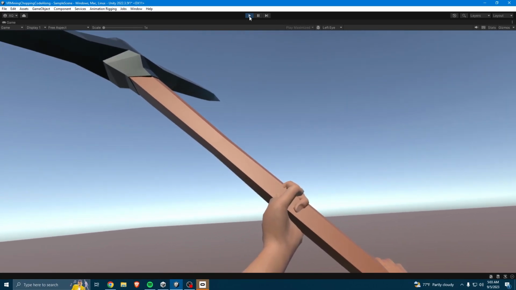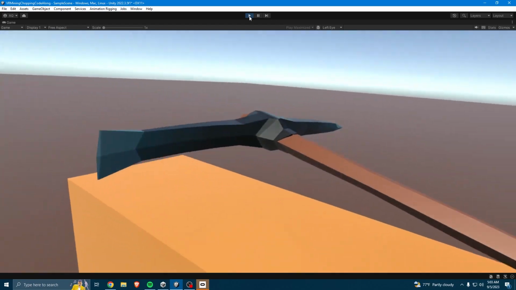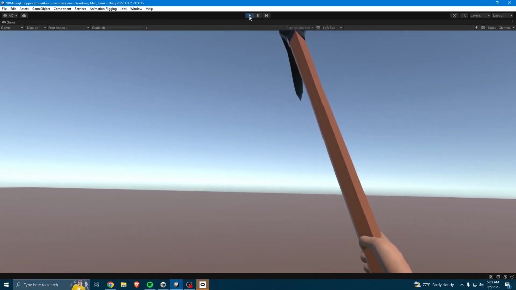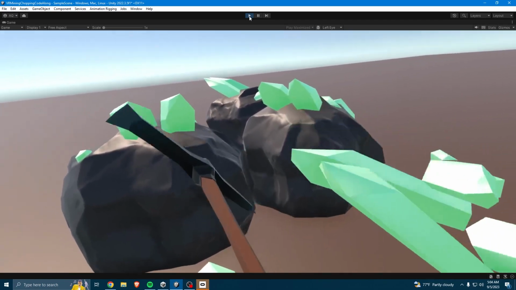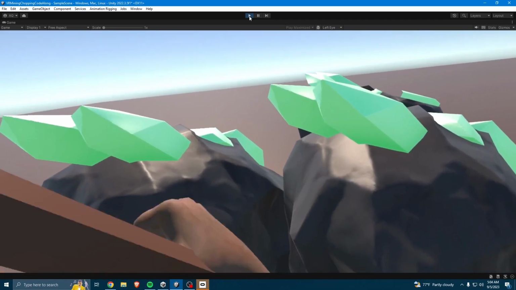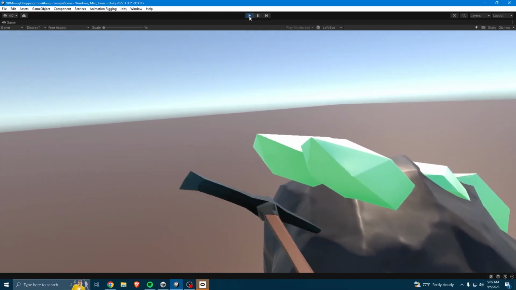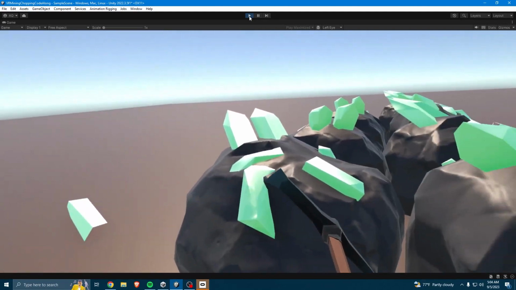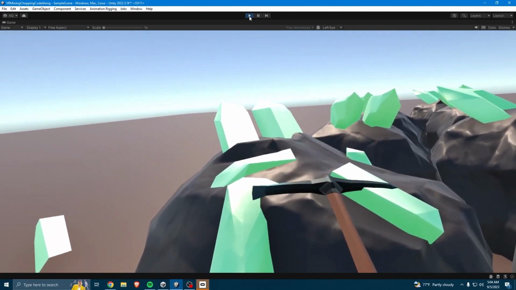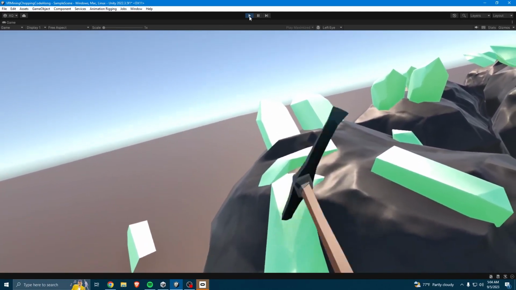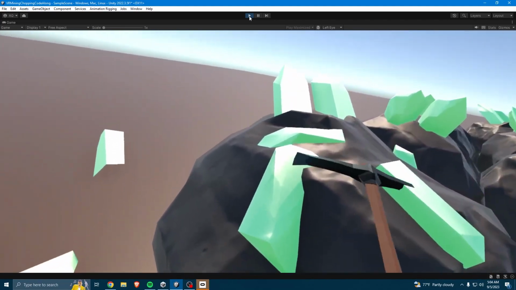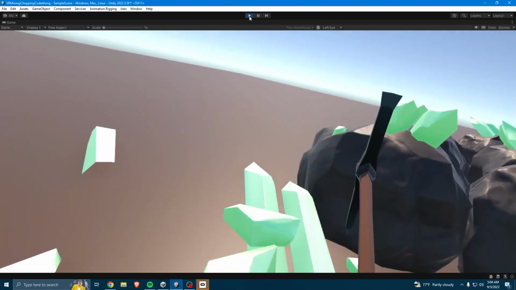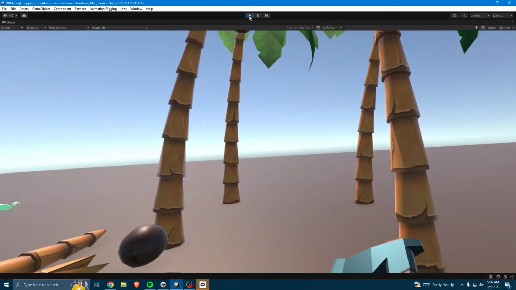We can grab these tools with two hands, and these tools interact with our scene around us. As you can see, we can smack the tool against the table and it bounces back realistically. Now, this is the mining we'll be implementing. The cool thing about this is our rock does not break unless we hit it at the right angle with the right force, making a very realistic feel.